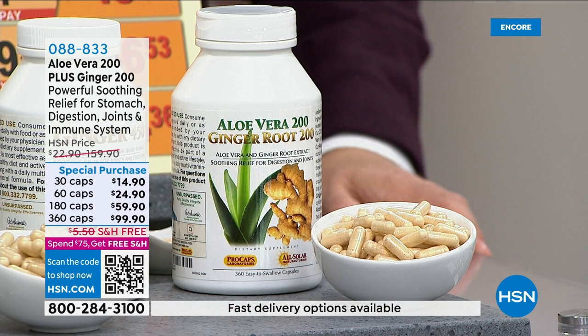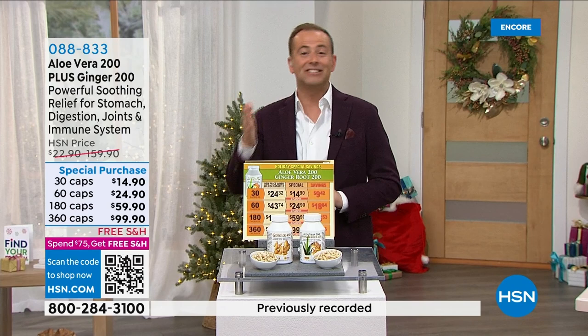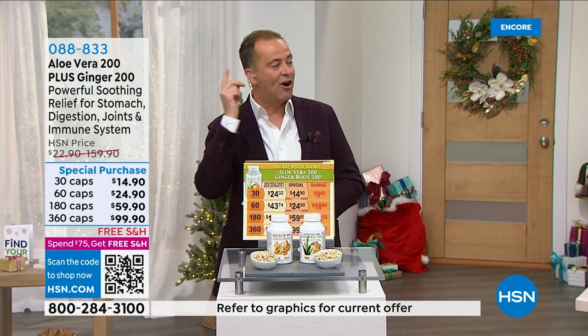When you consider how expensive these ingredients are, the products end up being extremely affordable. We're going to have holiday pricing throughout this show — monthly specials for sure, but really spectacular discounts. Flex pay, free shipping, extended returns — try it and see what you think. This, of course, is aloe plus ginger. There's some foods we're going to eat over the holidays that maybe we love to enjoy, but they have some undesirable side effects — and leave it to Andrew to come up with a wonderful product that can certainly help the situation.